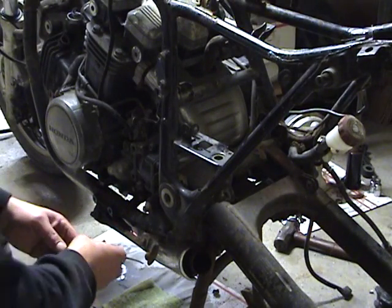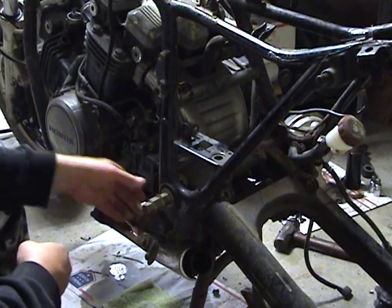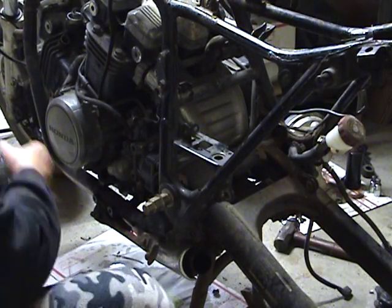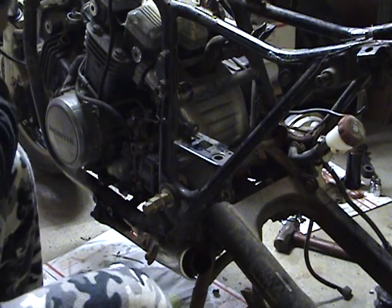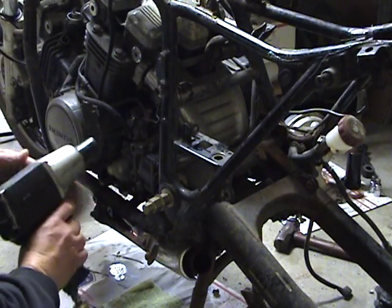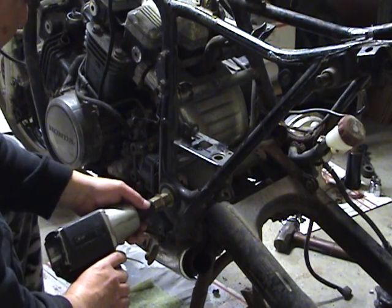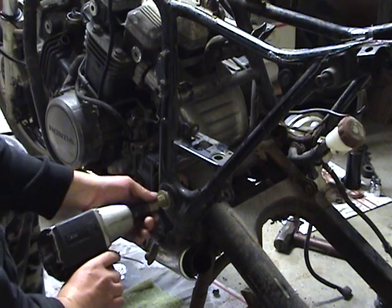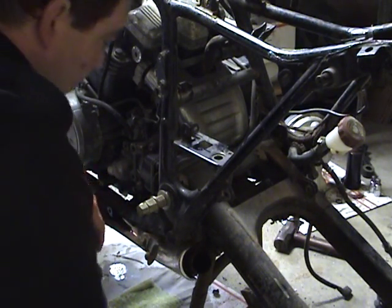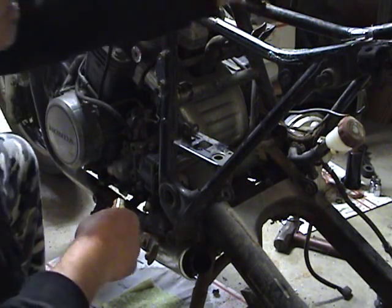So on the left side, pretty straightforward. You might have some chrome caps or something over top of these. Be using some air power today. If you don't have air power to do this, I'm sure you could use a breaker bar and a cheater pipe, whatever you need to do. That side's pretty straightforward.